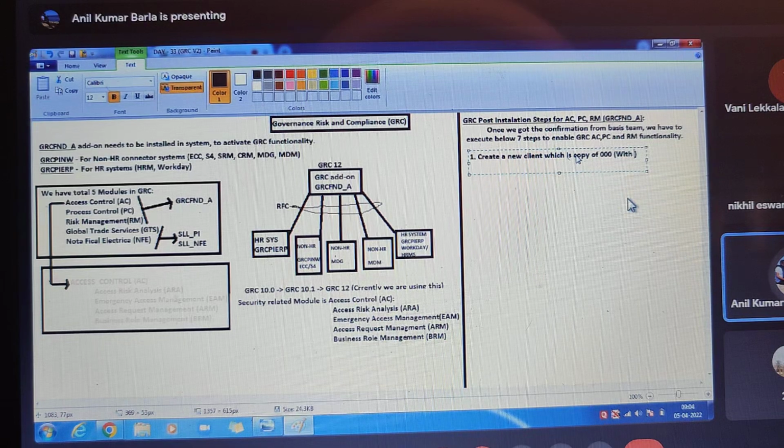We need to ask the basis team to create one new client which is a copy of 000.